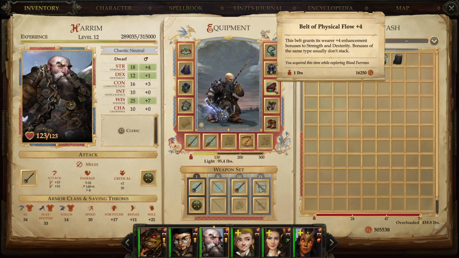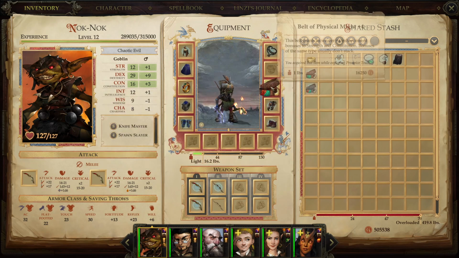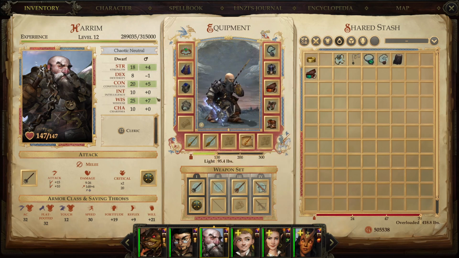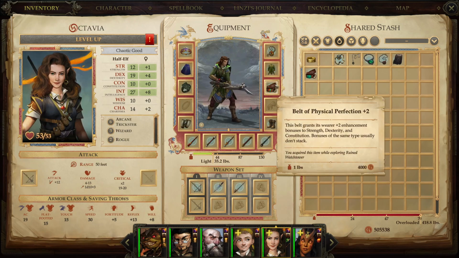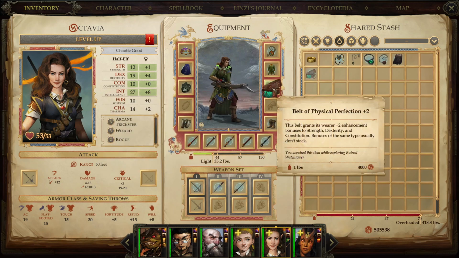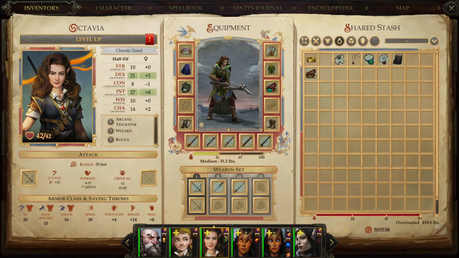I could swap that out for Knock Knocks. He loses some constitution. You gain constitution. Now we still got this dex one. On 2. It's not really your thing, is it? 2 strength, dex, and con. Strength, dex, and con.